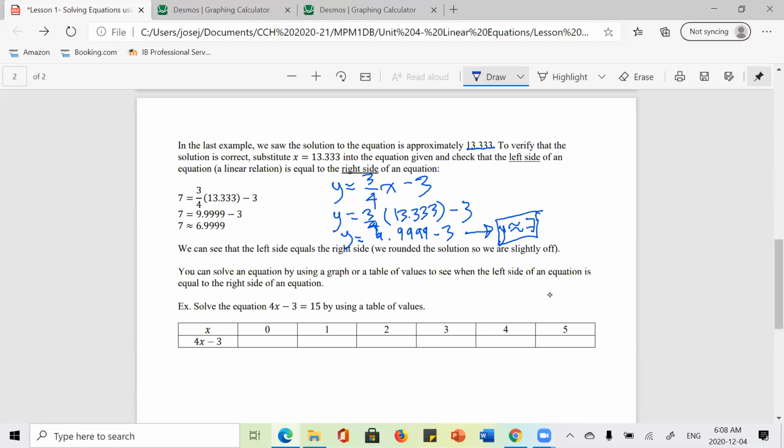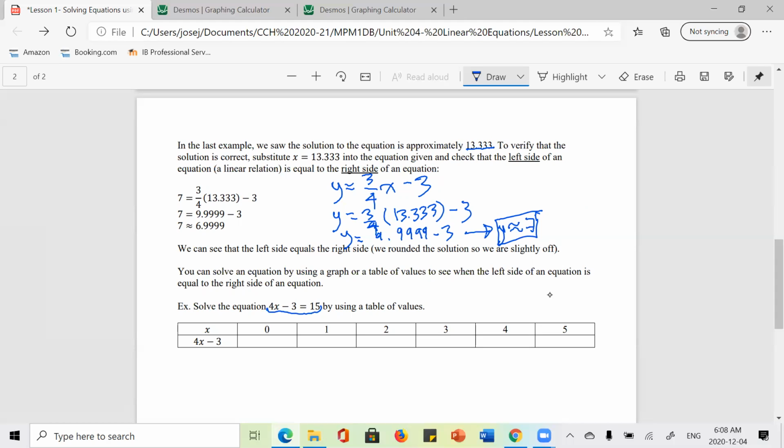So what we're going to do is sub in different values of x into this equation. Now, why did I pick 0, 1, 2, 3, 4, 5? Because they're easy numbers, right? No other rationale other than that. Ideally, if you are doing a table of values, you want to be strategic about this. You want to pick numbers that work the best with it, right? So before you even start, you should have an idea of what numbers you should sub in.